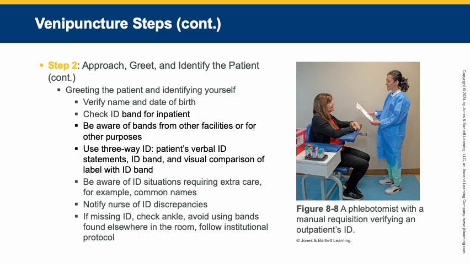Don't draw their blood, just say, I need to talk to your nurse, I will be back. If they're missing an ID, check their ankle. Make sure that they don't have one there. Avoid using bands found elsewhere in the room. If they have a band on the bed, you can't count that, okay?